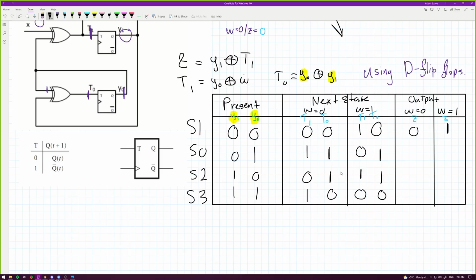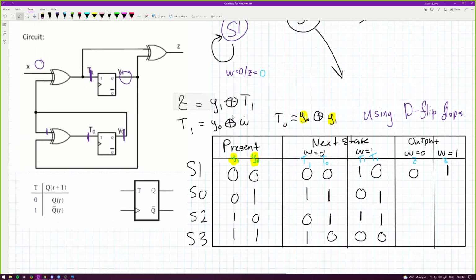Sorry, why are you writing down it's using D flip-flops? Because this table right here is what we've created, the table if it was D flip-flops. Wait, but didn't we create the table if it's T flip-flops and then we need to convert it into D flip-flops afterwards? I think the other way. I mean, but the diagram is showing for T flip-flops, though, right? That's true. And so what we want is the state table, which represents T flip-flops, right? But we're creating this table with only these functions here, which are in terms of the T flip-flops.